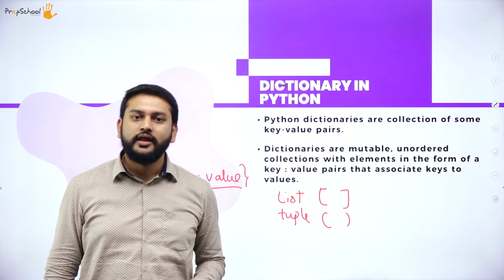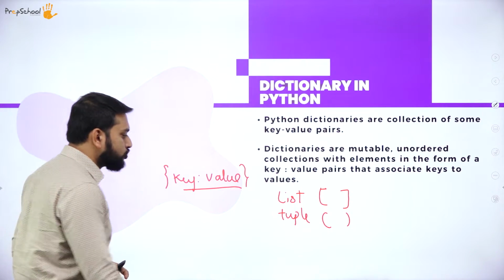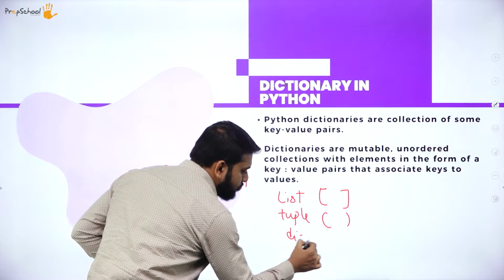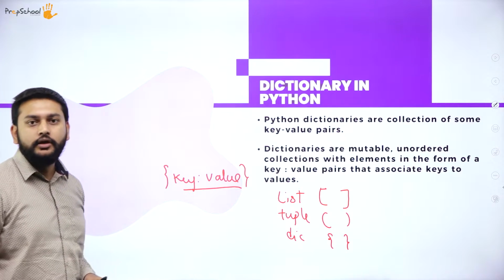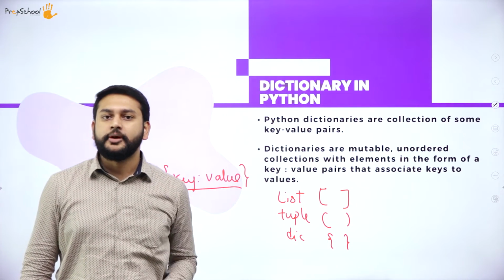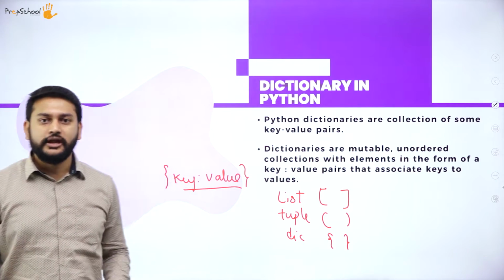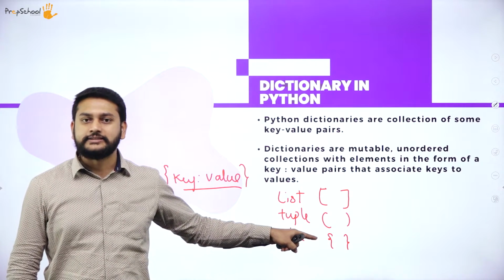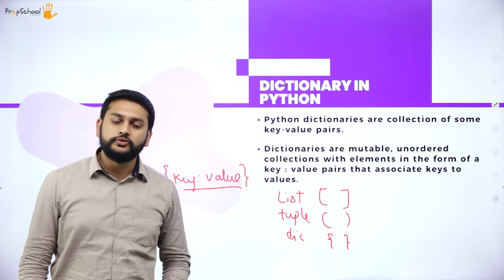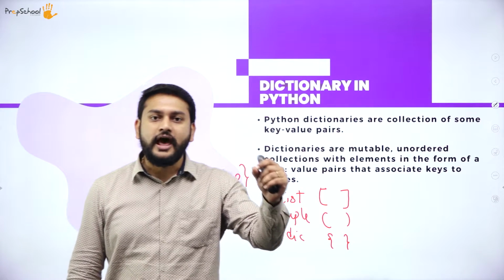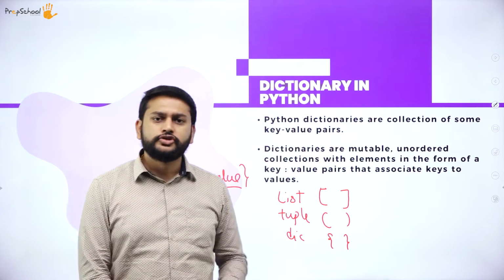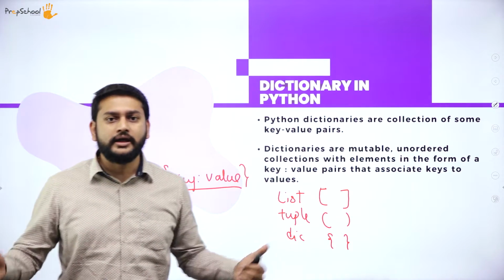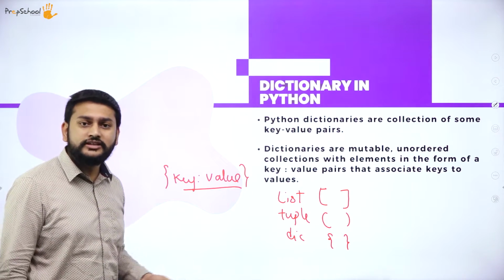In the same way, if I speak about dictionary, what will come to your mind? So please remember, you will be using the flower brackets. First point that you have to remember, if I speak about the dictionary, that is flower brackets. I repeat for all of you, you will be using the flower brackets to create the dictionaries, right? So I understood about the flower brackets. What will I have inside the flower bracket?